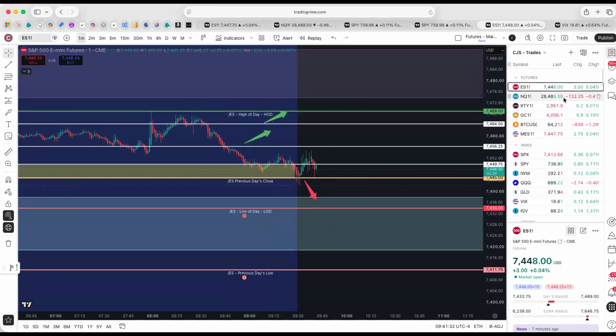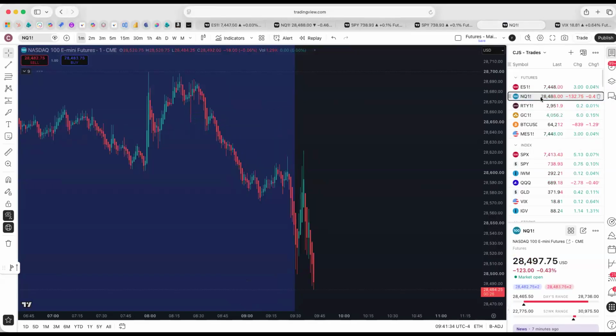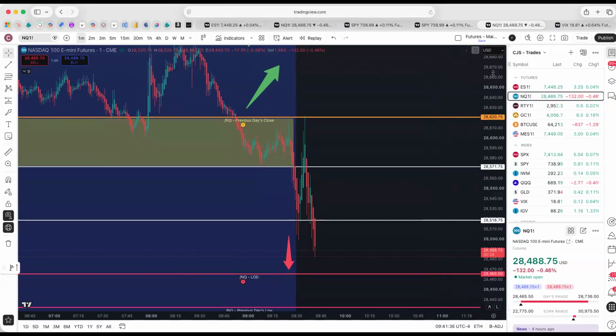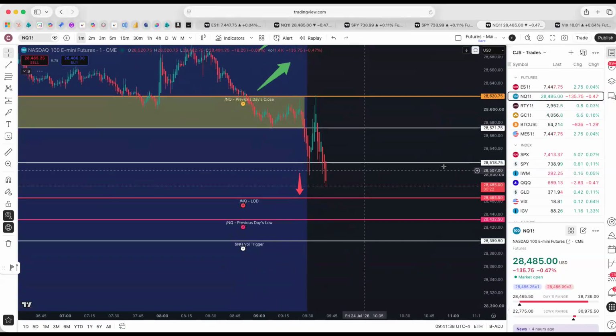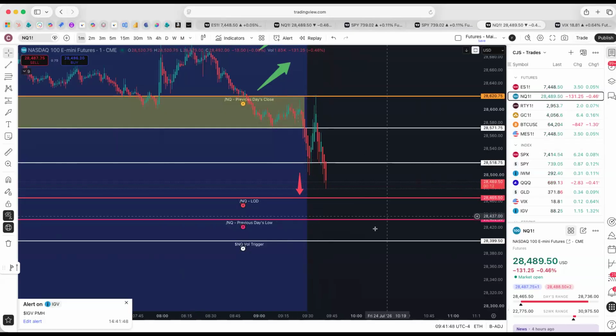Okay. If we go to MNQ, as you can see, we're already in the zone. I told you guys to trade. We're already here. Look at that. MNQ is already killing it. So if you're in MNQ, well done. Your first price target will be low of day, okay? Make sure you're taking it from there.